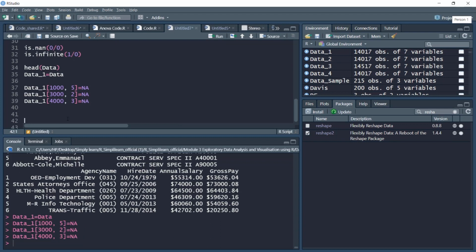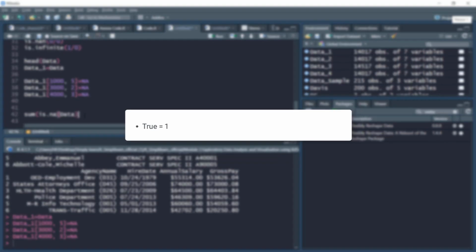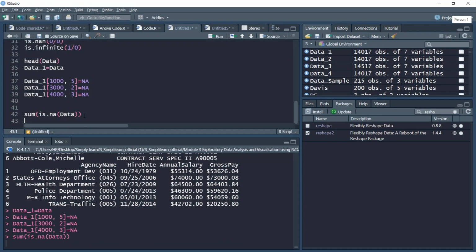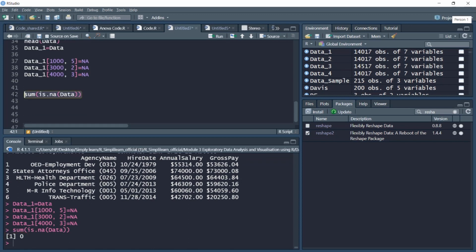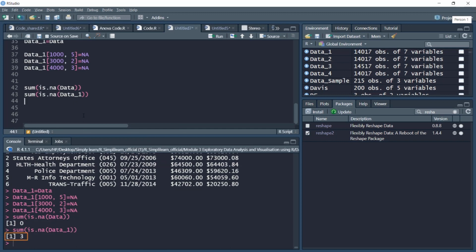If you want to check whether there were any NAs in the original data, how do we check? A very simple way would be to use is.na on data_1. First we'll check the original, and I will add sum. All the NA observations are taken here as true. As we discussed earlier, true is equal to 1. So all the NA observations will be extracted from the data, and notice if I run the sum, it is 0. That means there are no NA observations in the original data. However, now that we have introduced three NA observations in the new data, if I run the same command, I get the summation as 3 because three NAs have been introduced. So now we have three NAs in this data.